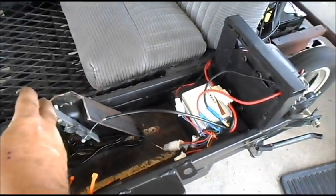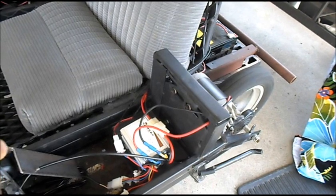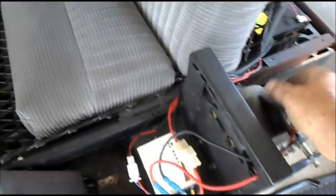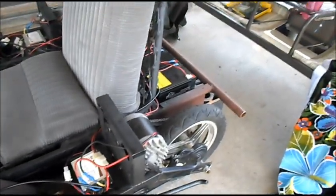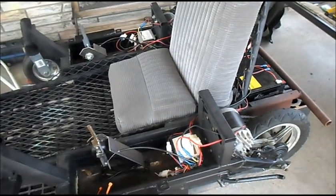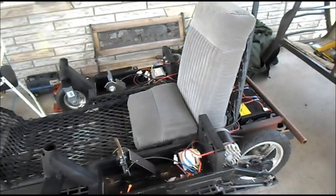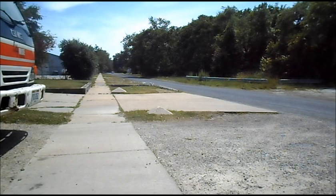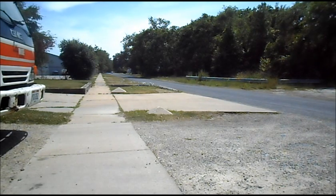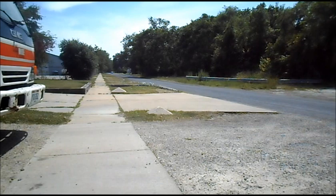Right side. And our left side. This is the one that I fear is the weak motor. We're gonna get rid of the test and see what happens. Well, here we'll try a test drive of the zero turn cart, test drive number two, with the motors switched out.